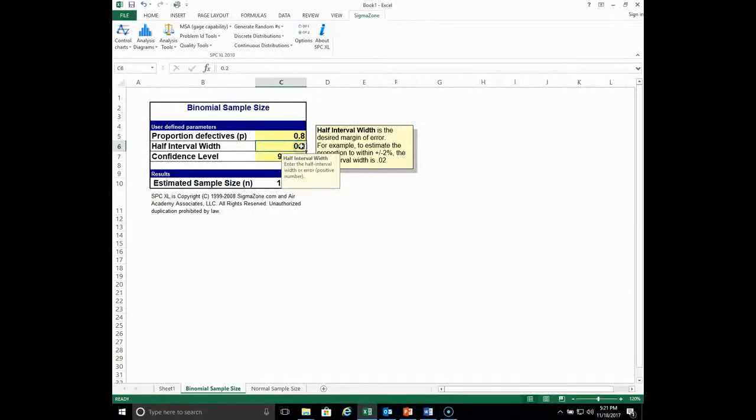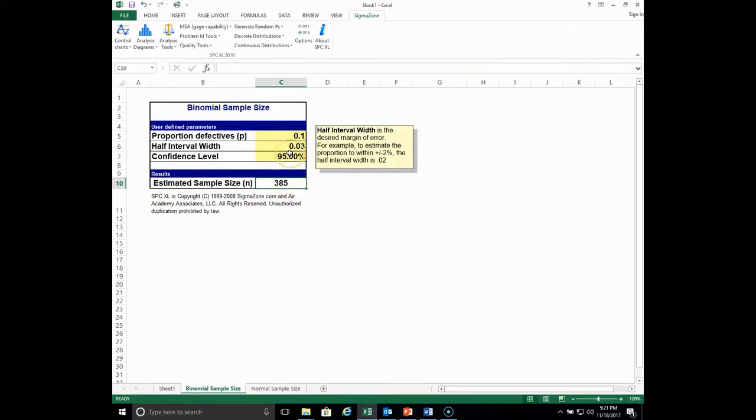So in our example, we wanted a 3% margin of error for this voucher problem, and our proportion of defects was estimated at 10%. And that's where we put in the 0.1. We want a 3% or a 0.03 margin of error, and we want 95%, and here we get the 385. Now that looks like a very big sample size, 385. Remember now, we are in the business of binary data, and whenever we're in the business of binary data, you can expect to see fairly high sample sizes, like this one at 385.